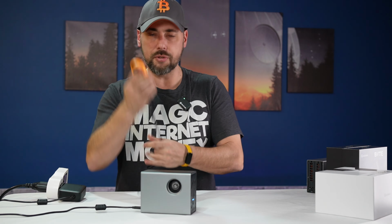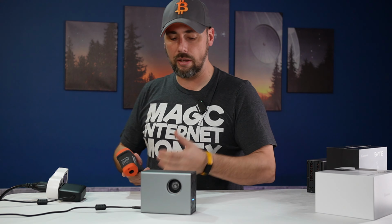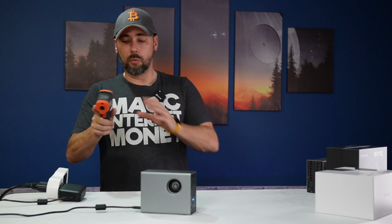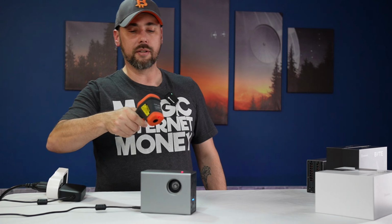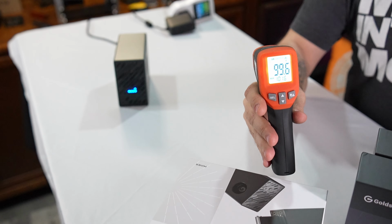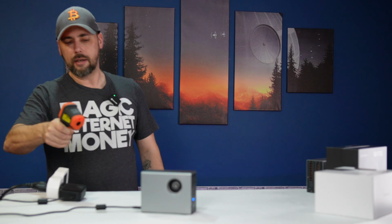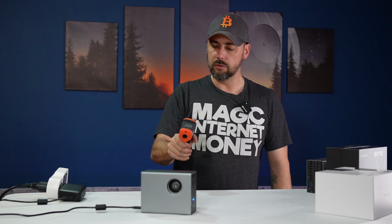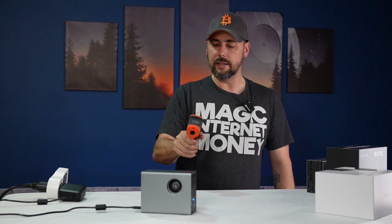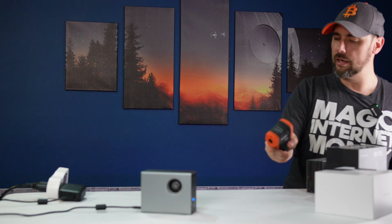I don't trust the temperature sensor on this. It has a temperature sensor to show you what the temperature of the air blowing out is, but I got a laser, so we're gonna use it. I was surprised at the temperature this thing got up to. So right on the top, the max was 101.6. At the end, where the air is coming out, we're looking at 107. On the sides, 101. Inside the fan area, steady 100, 101. And on the front, 94, 95.